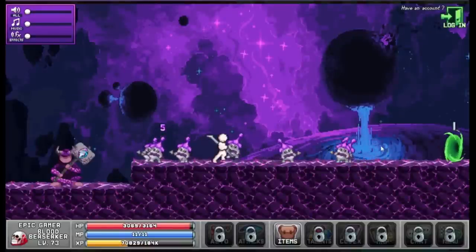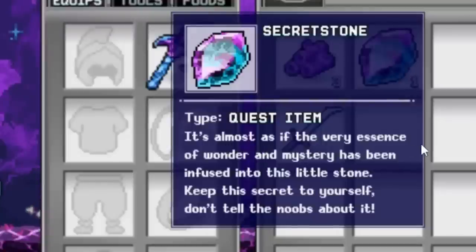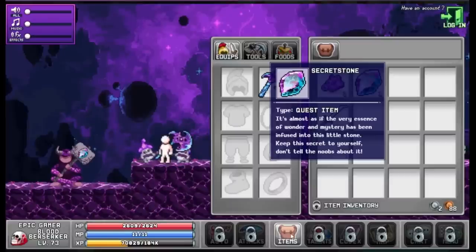Let's go. We got the big weapon and we got a secret stone. It's almost as if the very essence of wonder and mystery have been infused into this little stone. Keep this secret to yourself. Don't tell the noobs about it.